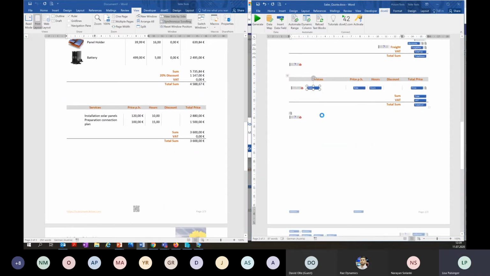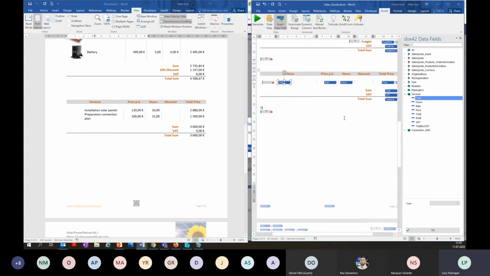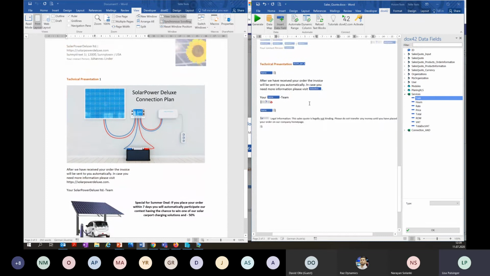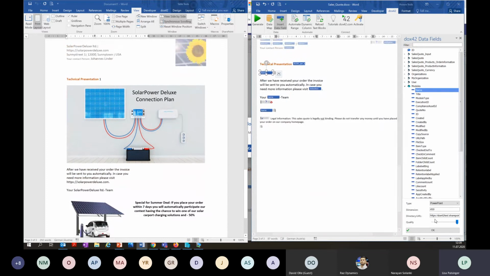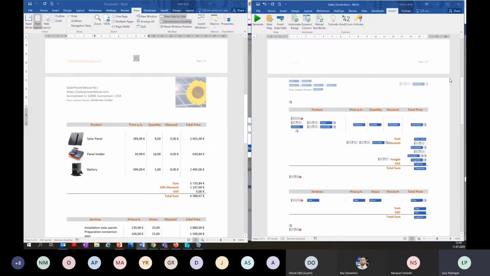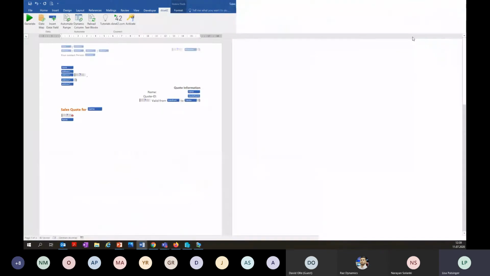If we scroll further down, if I just double click, I see this is my Excel data source where this is coming from. Or down here, if I just click, yeah, I can see that I've integrated a PowerPoint presentation. Good. That's my template. And I'm just going to close that one. I don't want to save that.